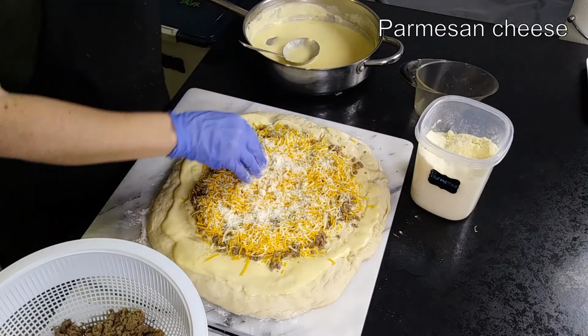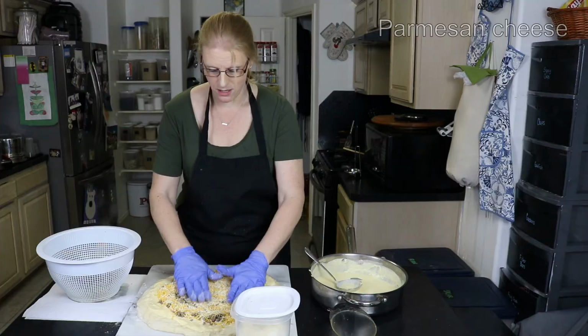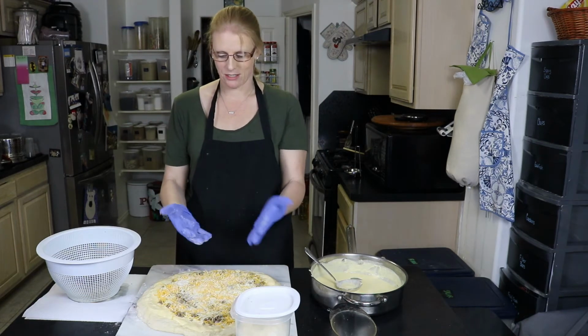And you can do this in any way that you want, any format, at any amounts. You don't have to do what I do. This is just an idea to get you started.